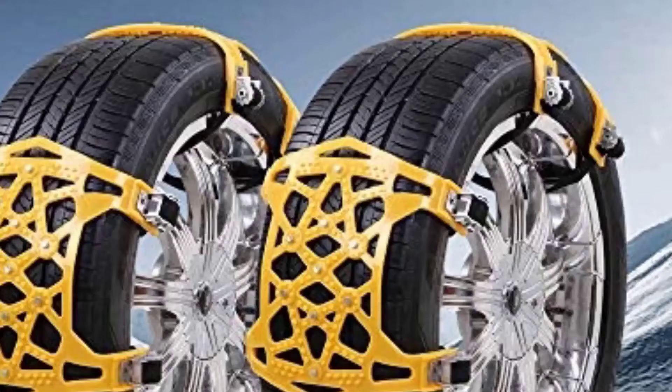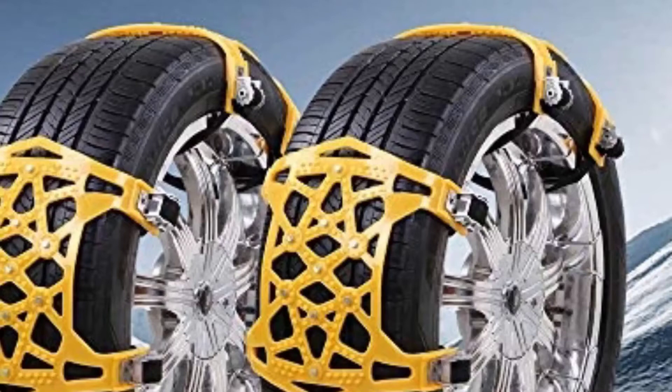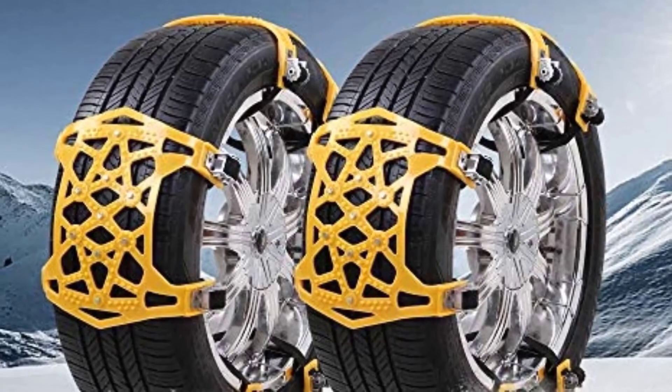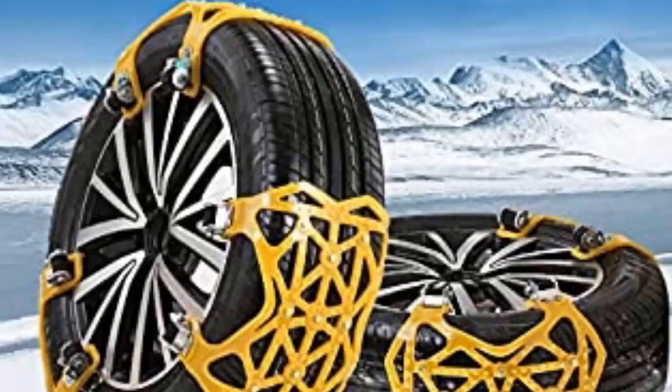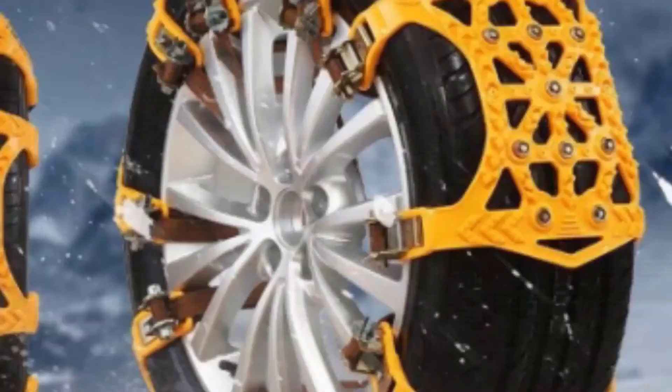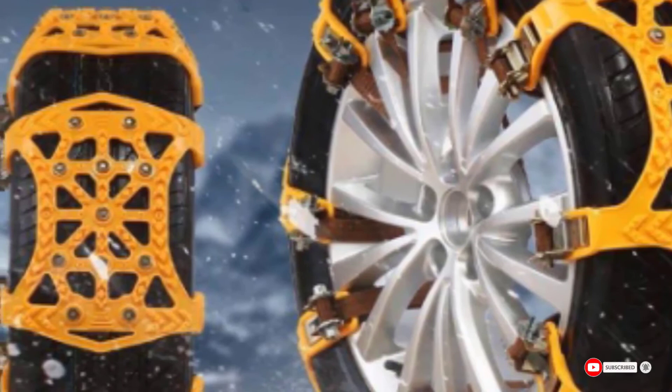Sion Snow Chains are easy to install — just pull each strap out as you attach it to the tire. Like snow socks, these chains are easy to store without tangling and can be put on the desired tires without moving the vehicle. These chains can work with most vehicle types, from the smallest sedans to the most imposing trucks. Avoid them if your car or truck has a steel or iron wheel hub, as either has greater potential to cut through the ribbon at its attachment point. Each order includes six chains, one snow scraper, and a pair of nylon gloves and a wrench to assist in installation.